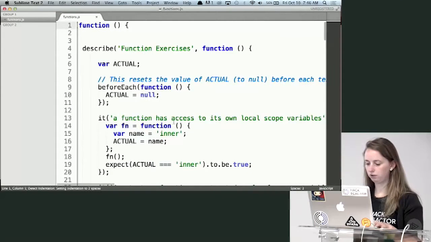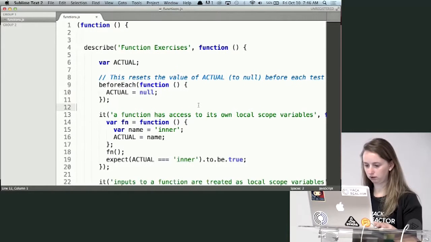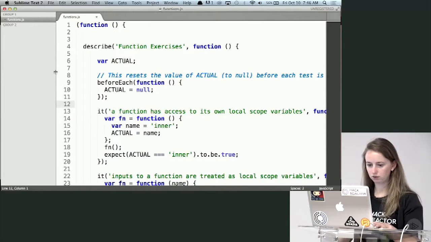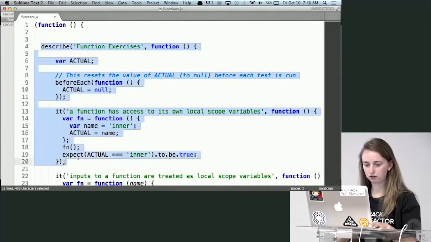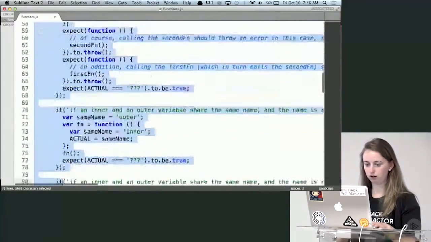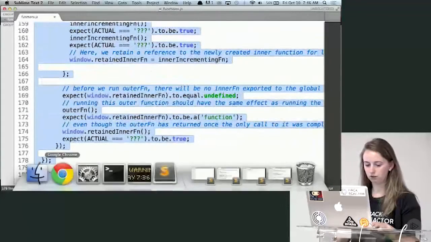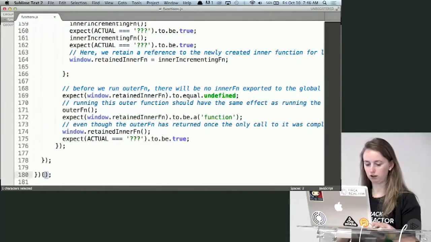And here we have where our failing tests are. We have this describe block, which is going to encapsulate all of our tests, and you see that we're running it immediately down there at the bottom.